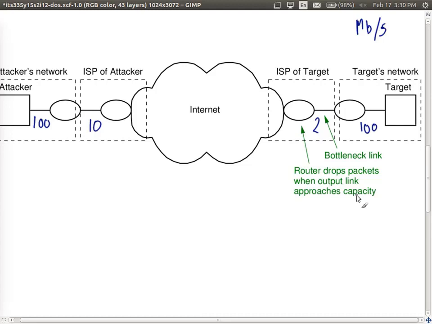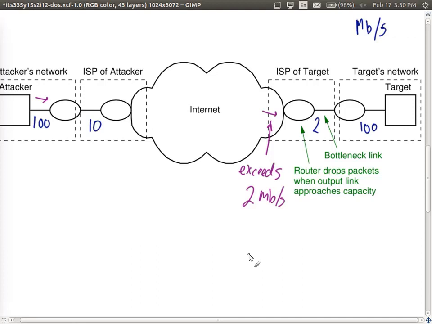So for a denial of service attack on the network resources in this case, what we need is that the attacker sends packets at a rate such that coming in here exceeds 2 megabits per second. That's the idea or the aim here, or gets close to in most cases.